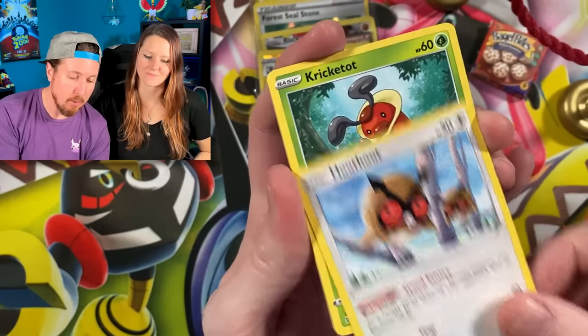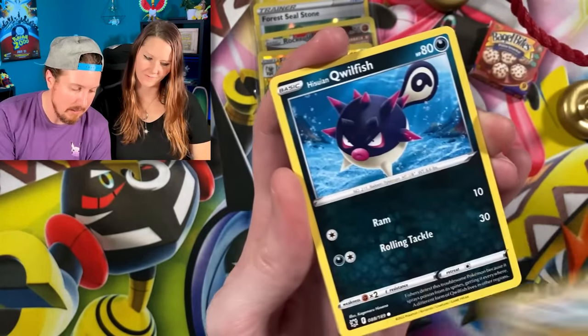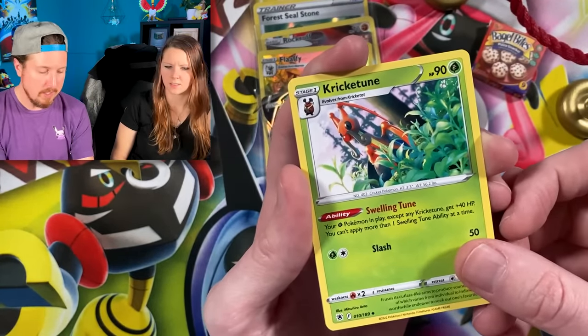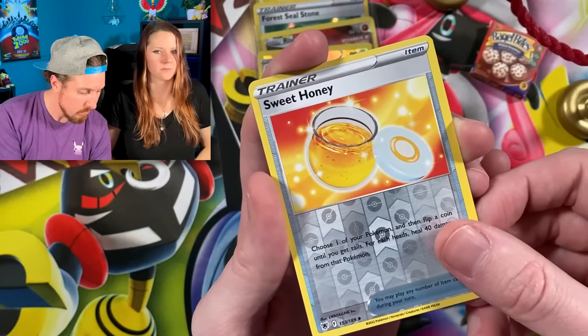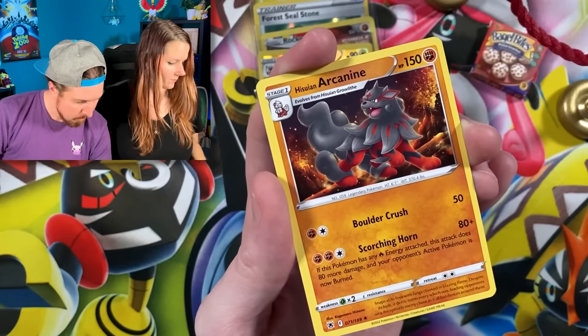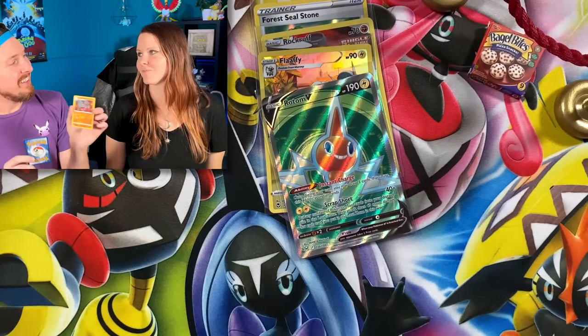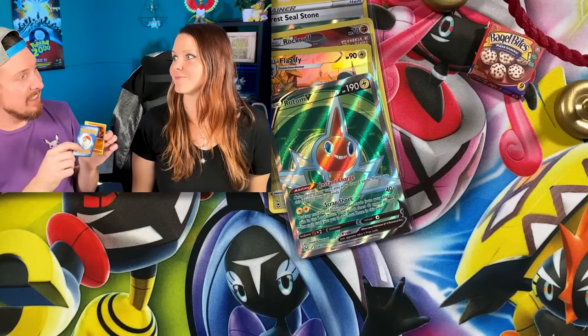Okay. We got Scyther, Hoot Hoot, Fly Away, Hoot Hoot, and Cricket Tot, as in tater tots? No? Energy. Nobody thought that was funny. Sweet. Arcanine. Yeah, see, here's the arc in the story right here. Get it? Because Arcanine, and then we're on chapter 9, and here's where the arc of the story comes in, because I will become victorious.